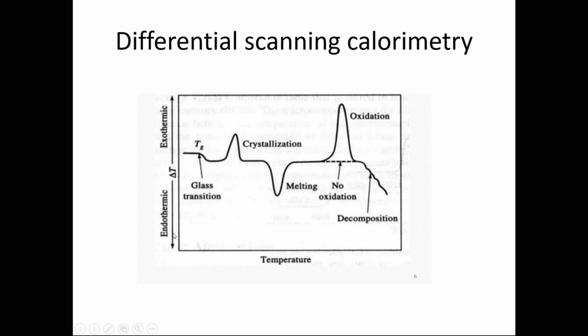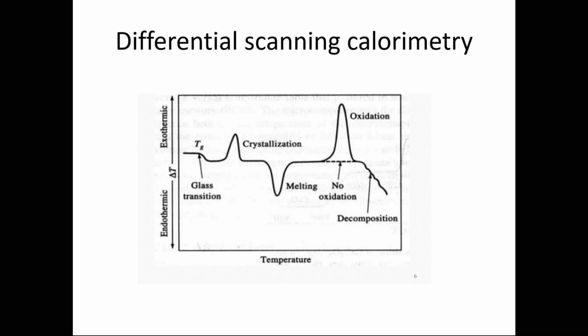And typically the operator who performs DSC analysis could, before the analysis, set the instrument up to decide whether the exothermic events are shown upwards or downwards. So don't get confused with that. It's just a selection done by the operator of the instrument. So in this particular example, exothermic events are going upwards.